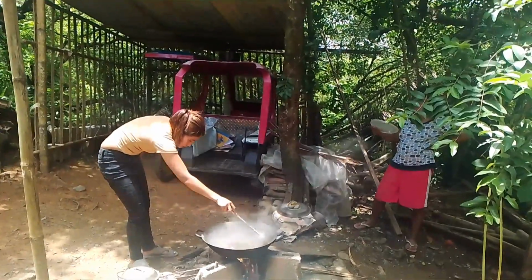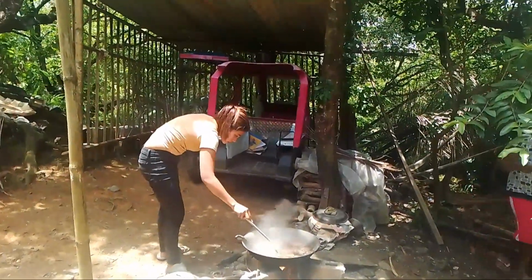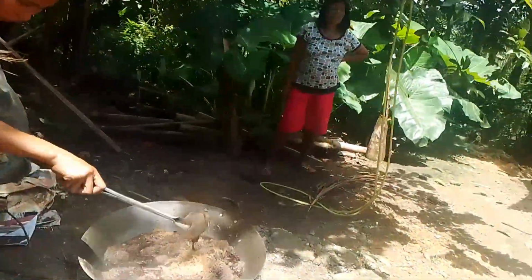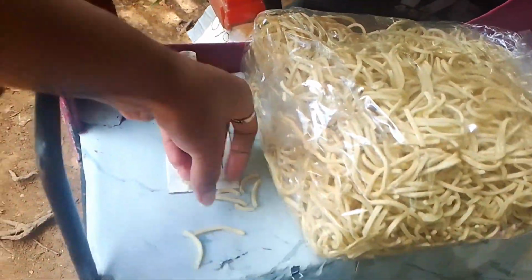Bihon. So, she already put the bihon kind of pansit. And this one is sutanghon. This is the last one because it's much more soft compared to the bihon.